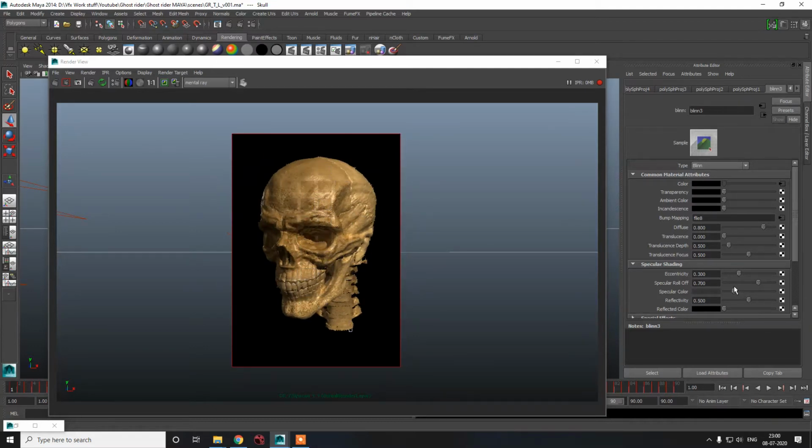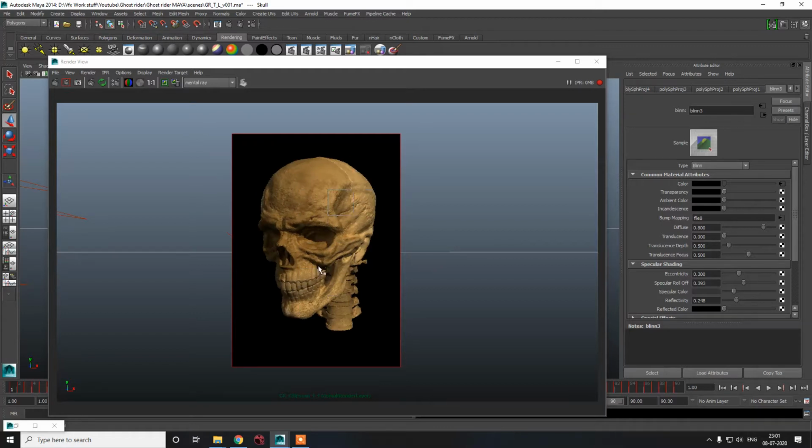Now you can see we have reduced the specular on our skull, which is quite good. There is nothing to reflect, so not to worry about reflectivity too much. And the specular roll off slightly less, so that if the spec hits, there shouldn't be too much roll off.